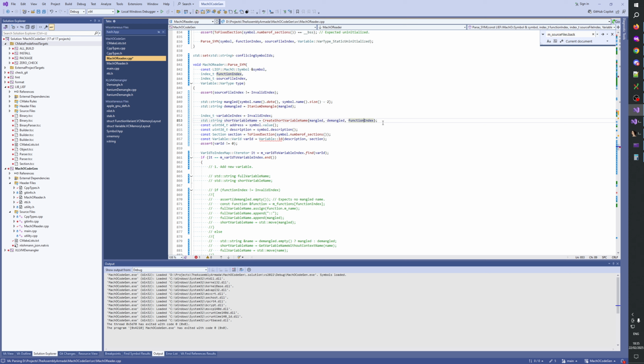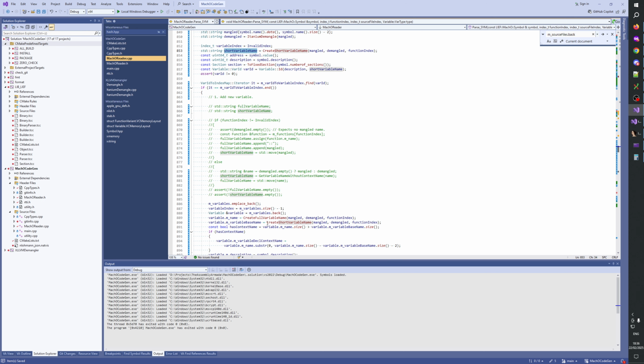Yeah. And then we can build now this one here, this ID. Okay, and then we take this short variable name and we move it here because we can. There we go.